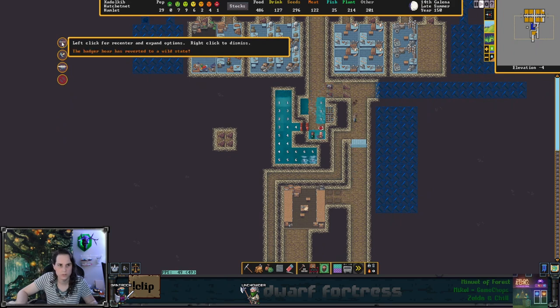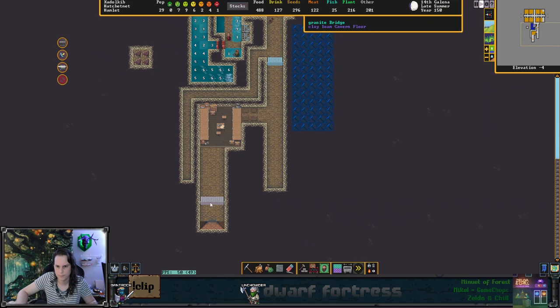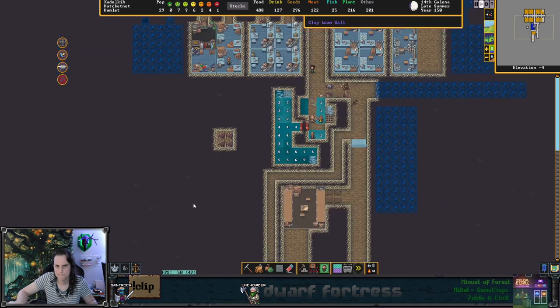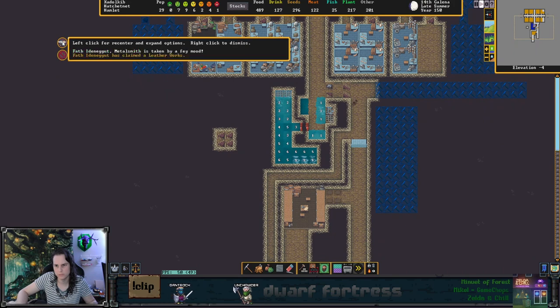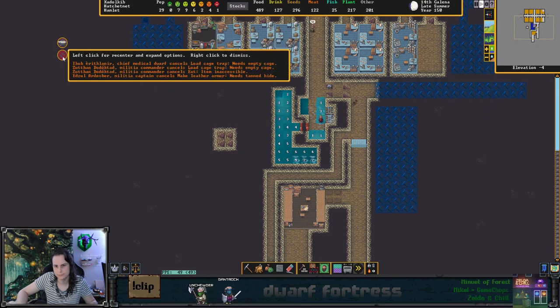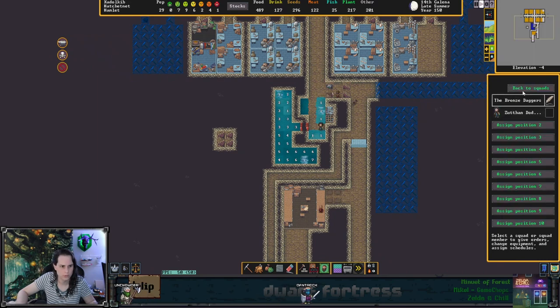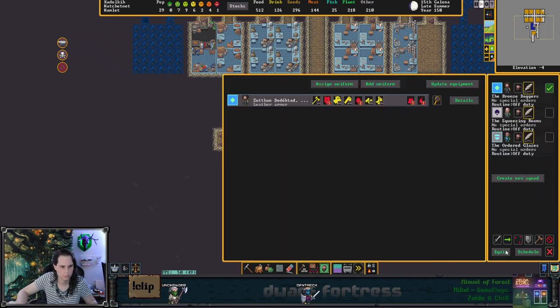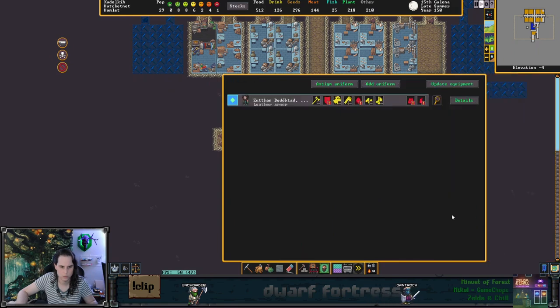I'm hoping to get a caravan. The humans didn't show up to trade, did they? Hopefully we'll get a caravan in the fall and we can get some leather. How are you doing? You have an axe and some leather. I mean, that's going to be what we have for you, right?